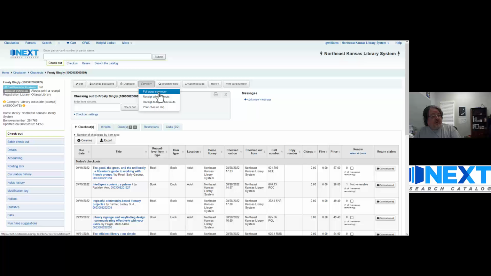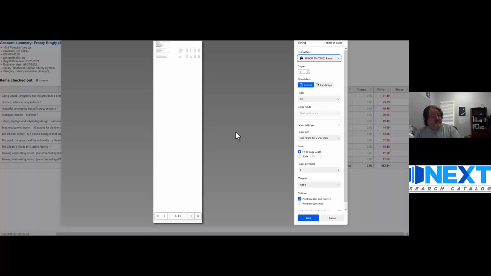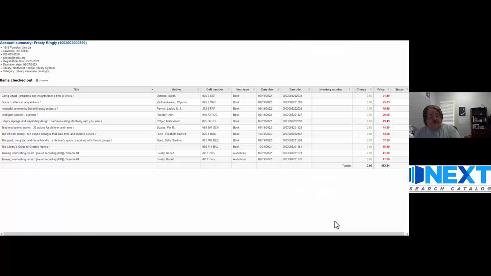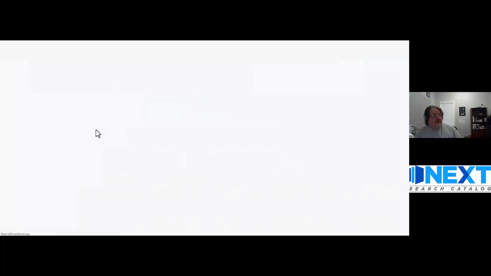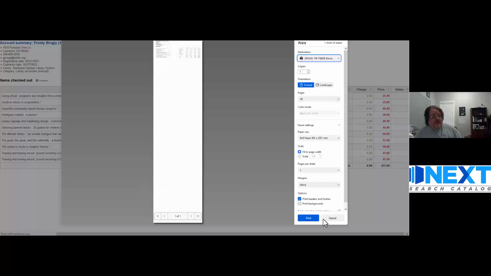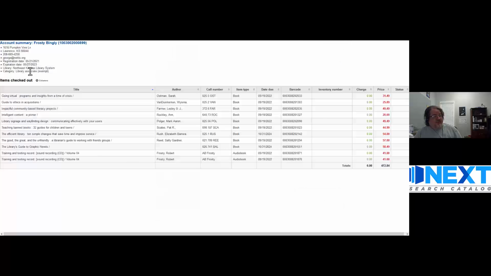But if we do print full page summary, this will print exactly what it says it will print, a full page summary. And let me reload that without the print dialog in there. What this prints, full page summary, gives you the borrower's name, card number, their address, their phone number, their email, their registration date, expiration date, everything, plus everything they've got checked out.